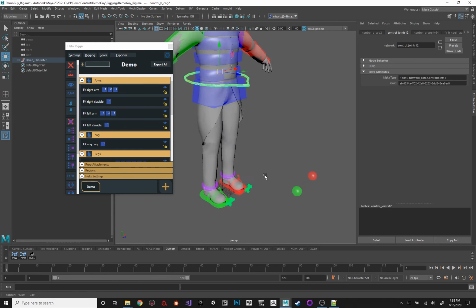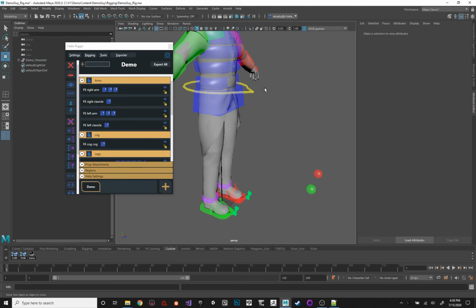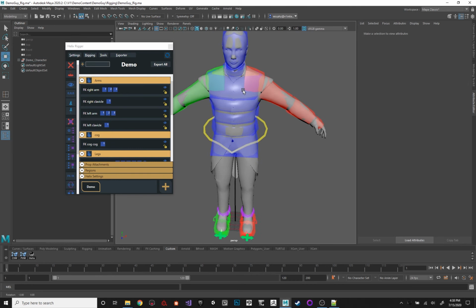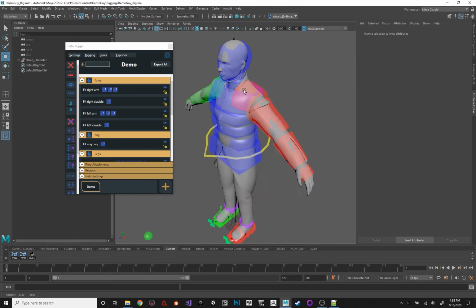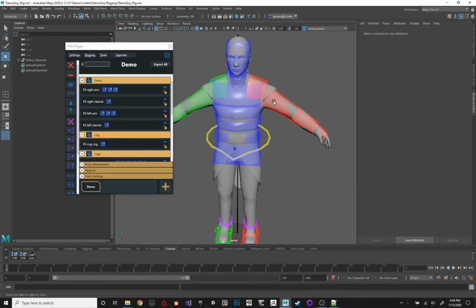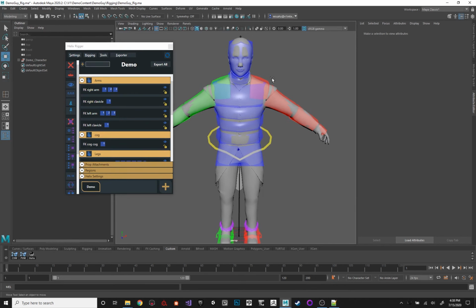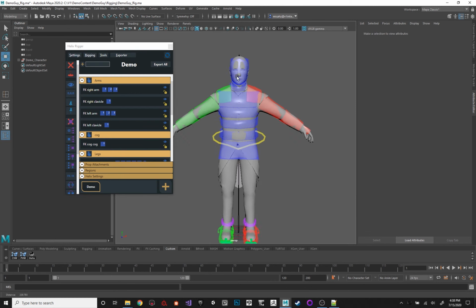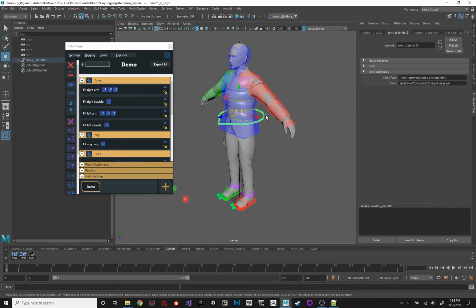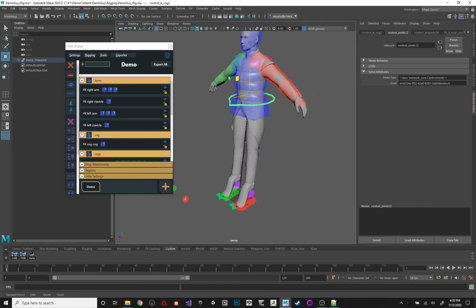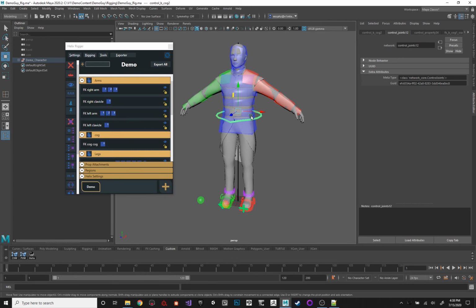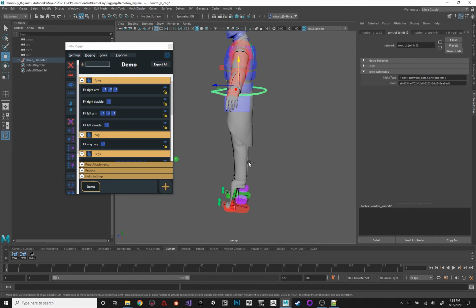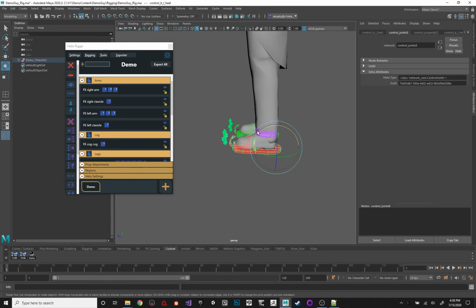So if you need to add an extra joint for a specific type of rigging, then you can do that on the fly. If you needed to add joints for deformation, you could do that on the fly. And then just add the rigging as you need it and keep on moving along. Yeah, there we go. A full biped rig. Stretchy toes when he's not extending his leg.